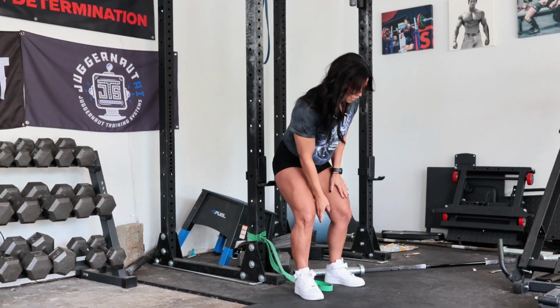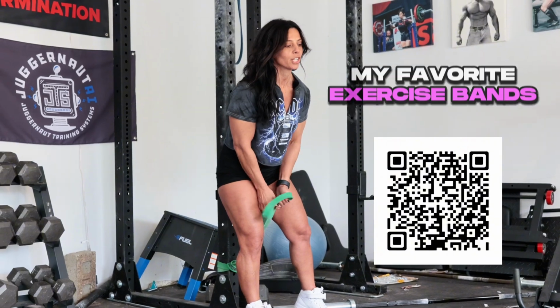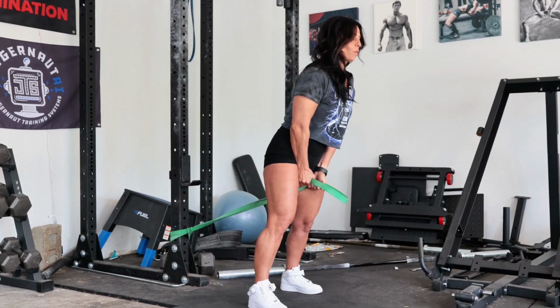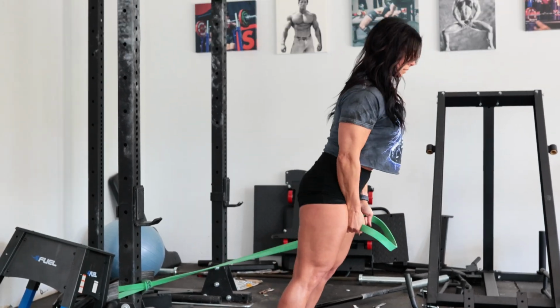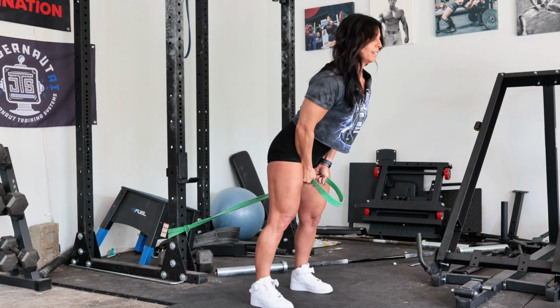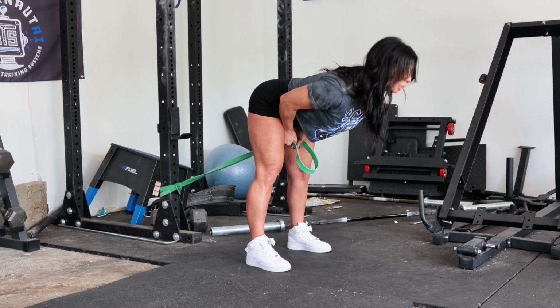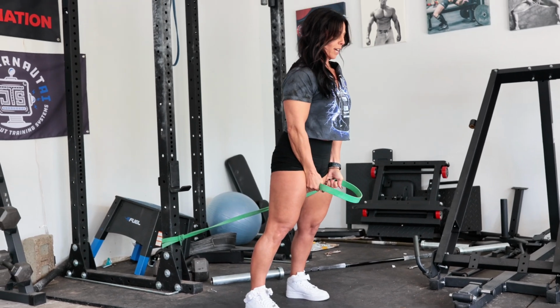The second thing I like to do is banded glute ham pull throughs. If you're in a commercial gym, you can always go off of the cable machines. You just need to use enough weight to get everything warm. I love doing these even before conventional deadlifts to get a good stretch into the hamstrings and the glutes. Because I want these sumo deficits to really hit my glutes, I want to get them a little bit warmed up and feeling good before I add weight to it.